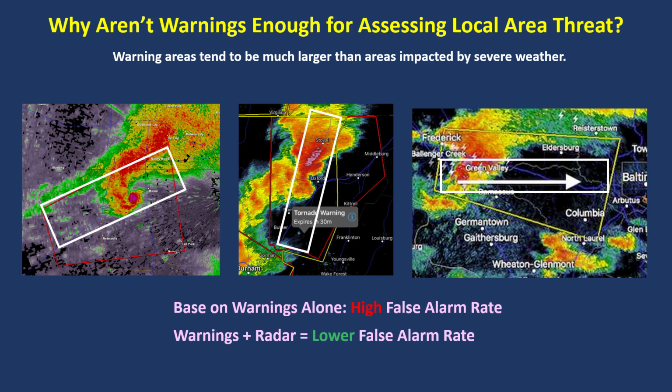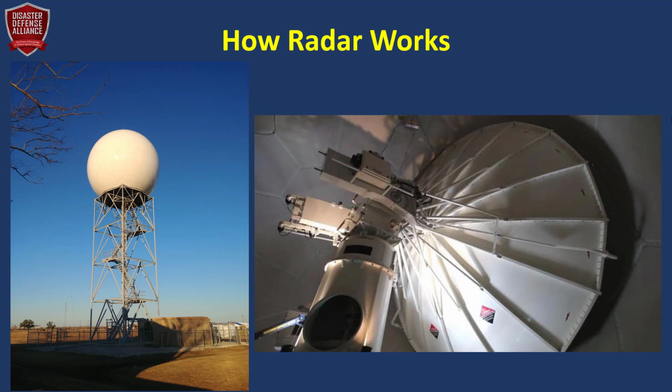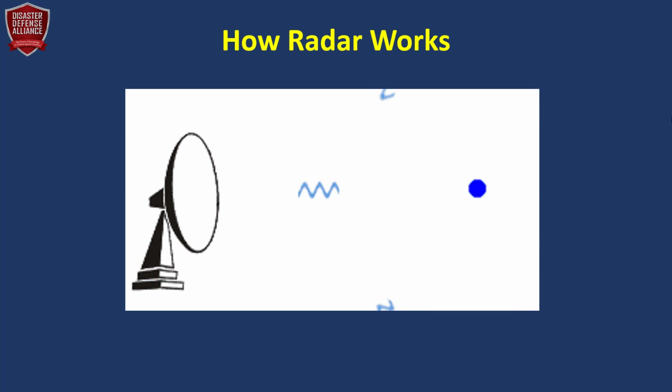By combining warning displays with radar data, one can downscale the threat to a smaller area, reducing unnecessary alerts in areas that will not be affected by the warned storm. Doppler radar consists of a transmitter that rotates within the radar dome. The transmitter transmits a pulse of energy as it rotates around, and then listens for any of that energy to be scattered back to the radar by distant targets. That small amount of energy is what leads to our radar products.